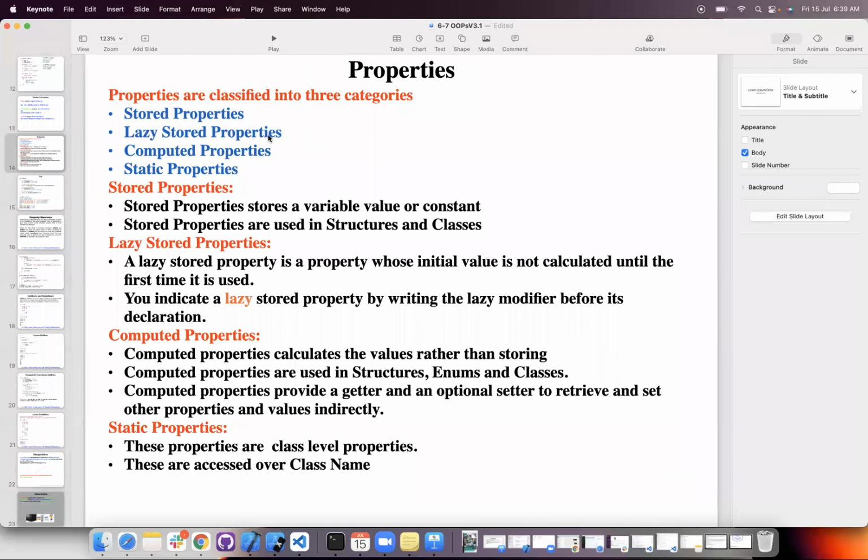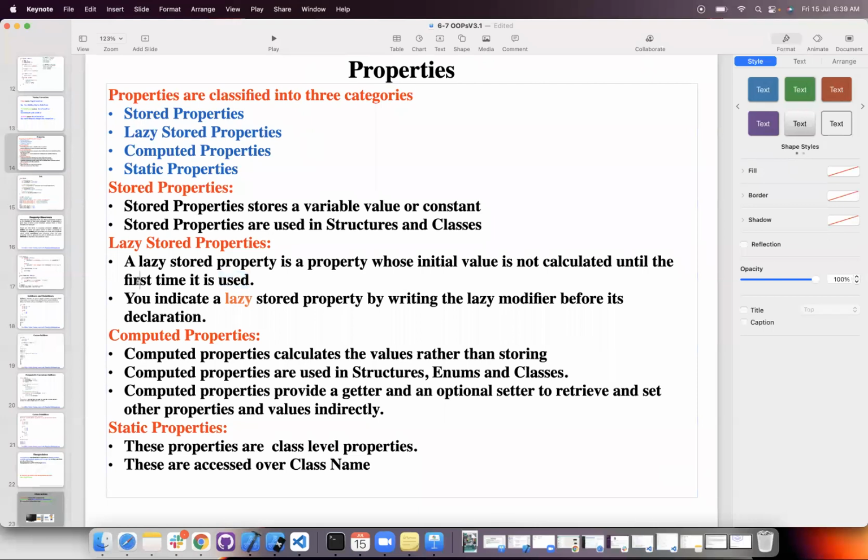In case of a lazy stored property, the memory will not be allocated as and when you create the object, only as and when you use it for the first time. When you use it, then only the memory will be allocated. If you do not use that, though you create the object, the memory will not be allocated.